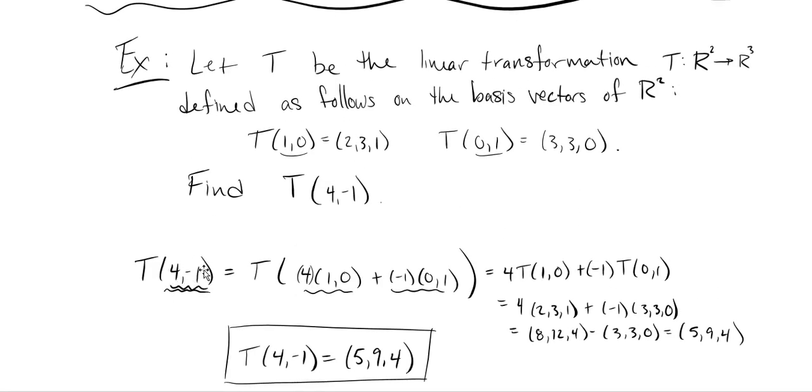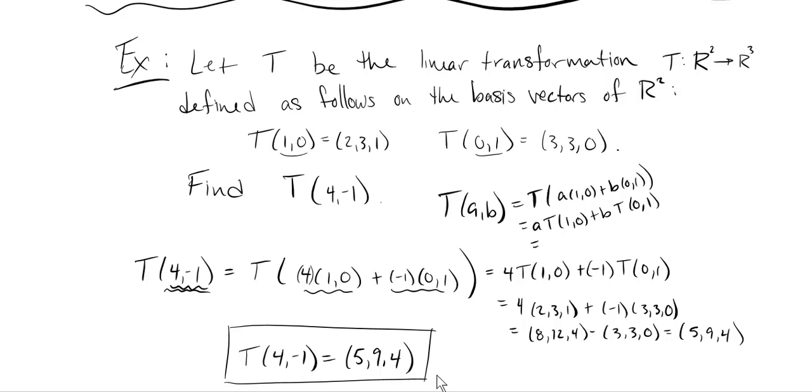It just so happened we looked at (4, -1), but we could figure out what T does to any element, really. In fact, an interesting exercise was T of (a, b). What is this transformation really doing? Let's do it in a general way. This wasn't part of the problem that was asked, but we can do this easily. T of (a, b) is the same as T of a times (1, 0) plus b times (0, 1). And we know that breaks up into a times T of (1, 0) plus b times T of (0, 1).